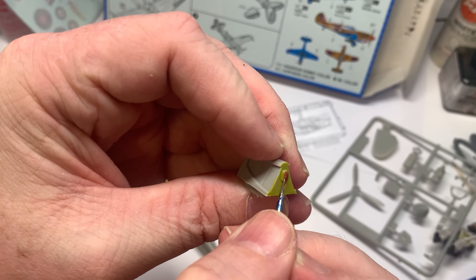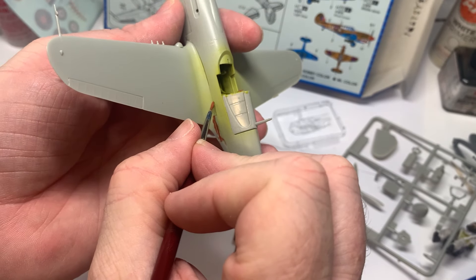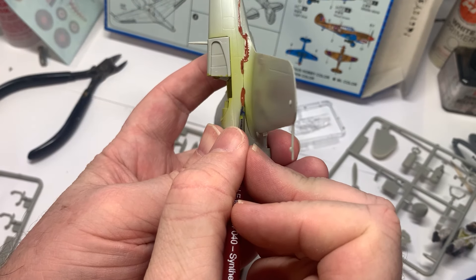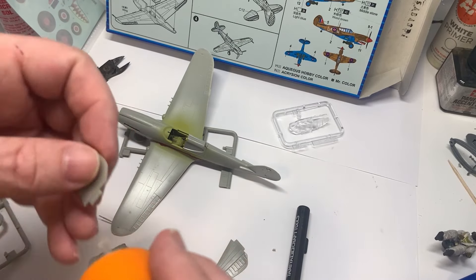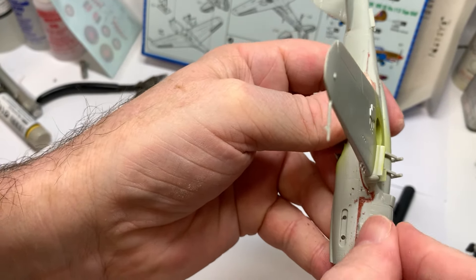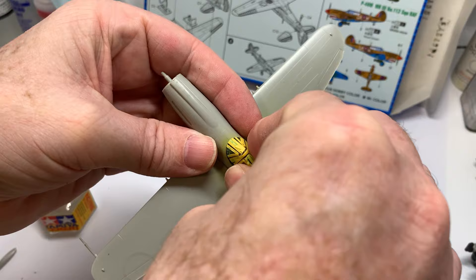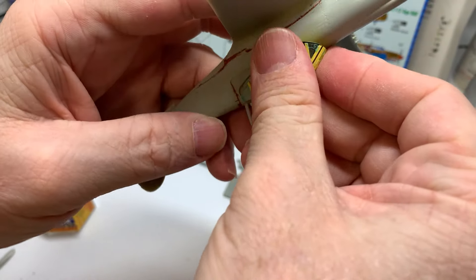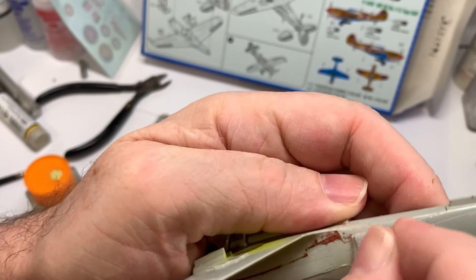And I think even if you're an advanced modeler, it's good to sort of test yourself — okay, what can you do? I say cheap kit, but maybe budget's a better way to put it. You can see it comes together really pretty quick. It's just how much detail you want to do. And here I'm just cleaning up some of the gaps. I didn't record any of the canopy masking. That tends to be tedious and, if I'm being completely honest, I'll probably watch TV while sitting fiddling about doing that.